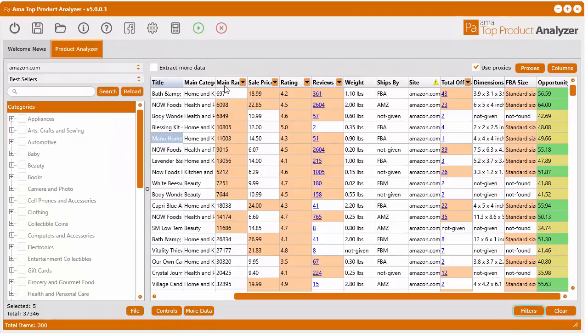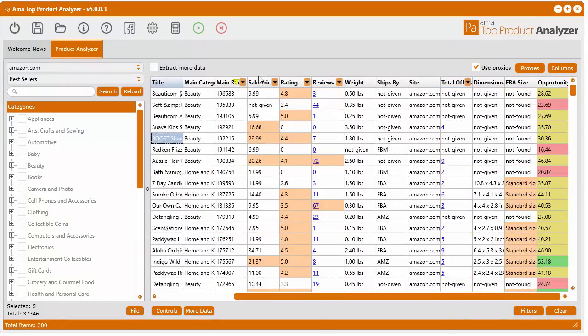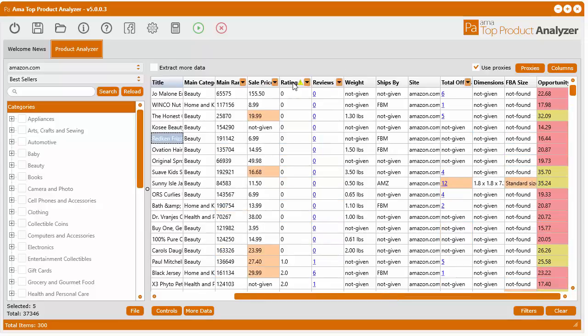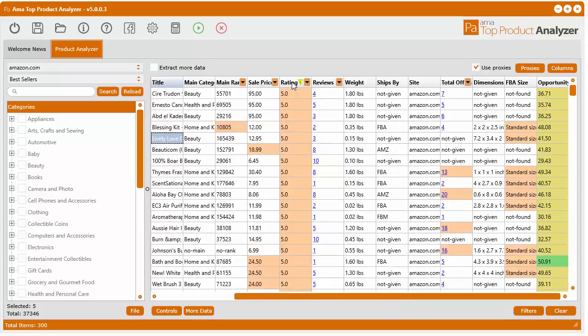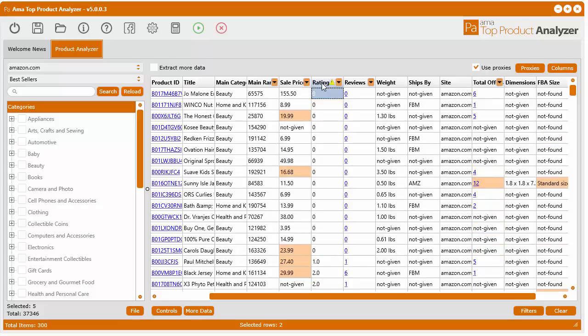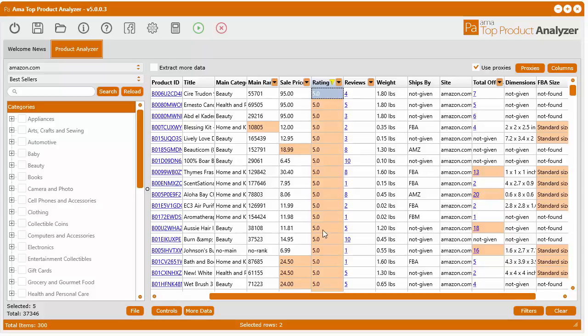Sorting is pretty cool. All you have to do is just click the top title of the given column and it will sort. But this software is capable of doing multi-column sort, which is pretty handy. So let's say, for example, inside of the rating, you'll see there's a whole bunch of products that have the same rating of 5. Well, I would like to know of all the products that have a rating of 5 have the most reviews. So all you have to do is first sort the row that has a lot of the same value, for example, the rating.